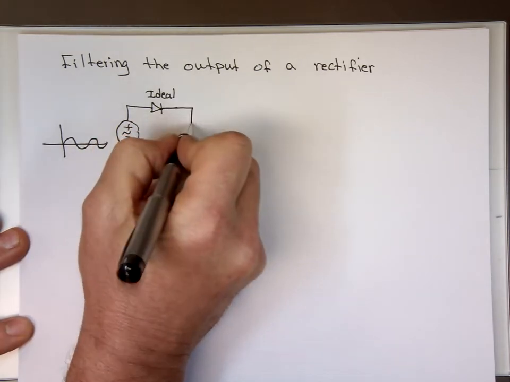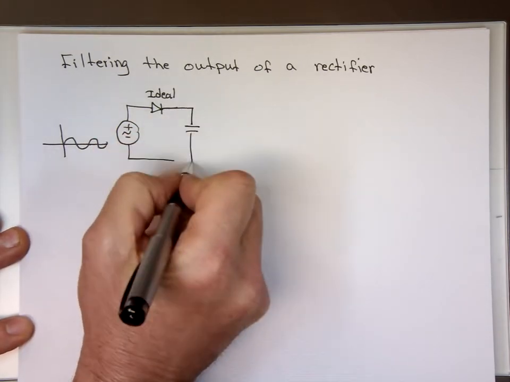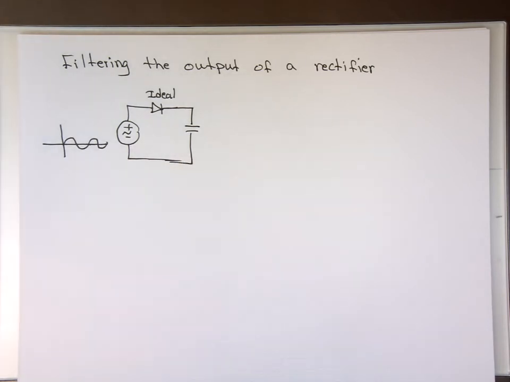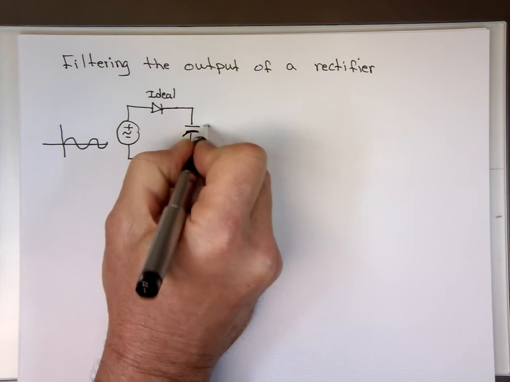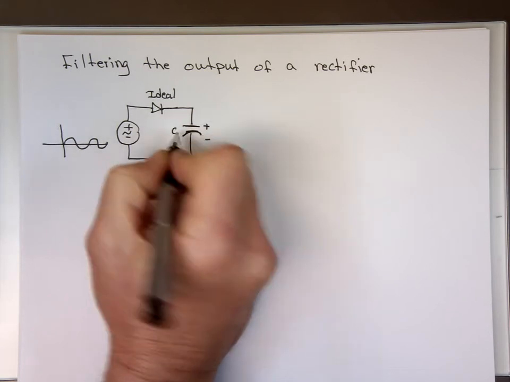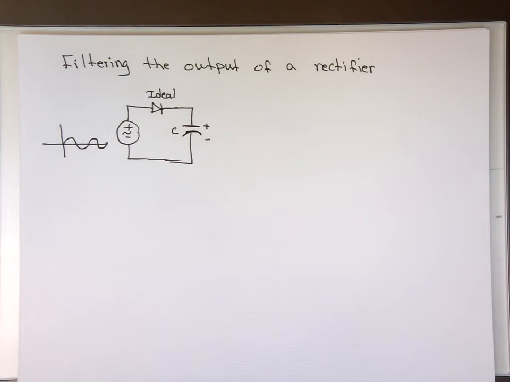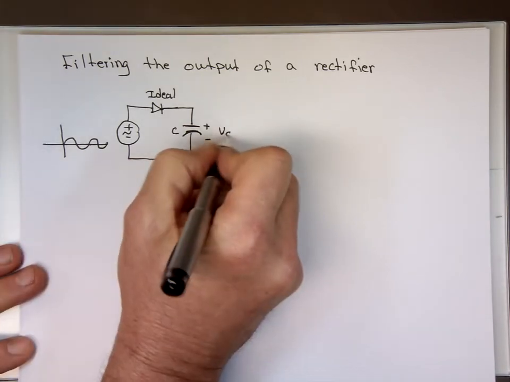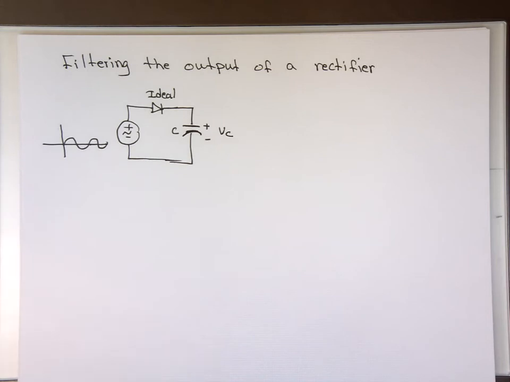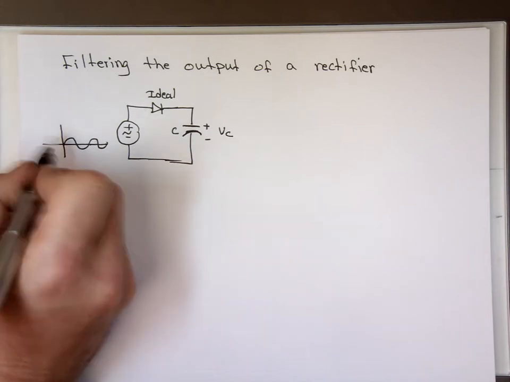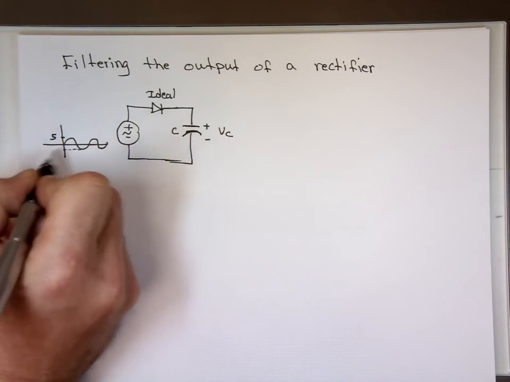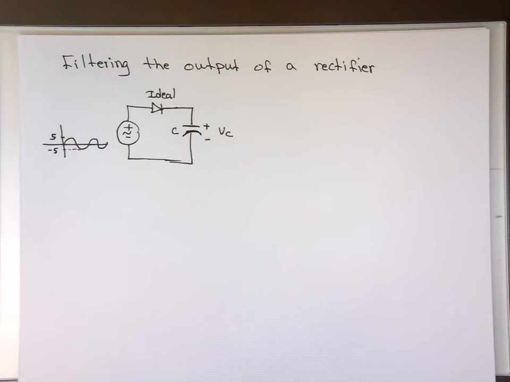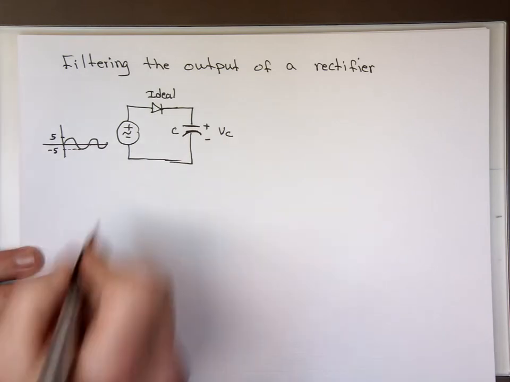And now you have a capacitor here. I'll go like this, plus to minus. So that's a capacitor, has a value of C. Well, what's going to happen to that voltage across the capacitor? What is the voltage here, VC or V out? Well, let's watch this. Let's say the maximum value here is 5 volts. The minimum value is -5, just so you get to see what's happening there.